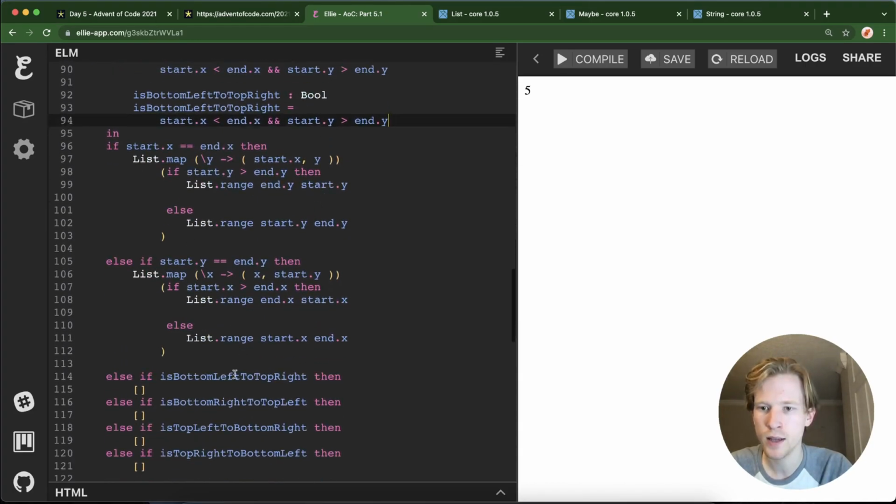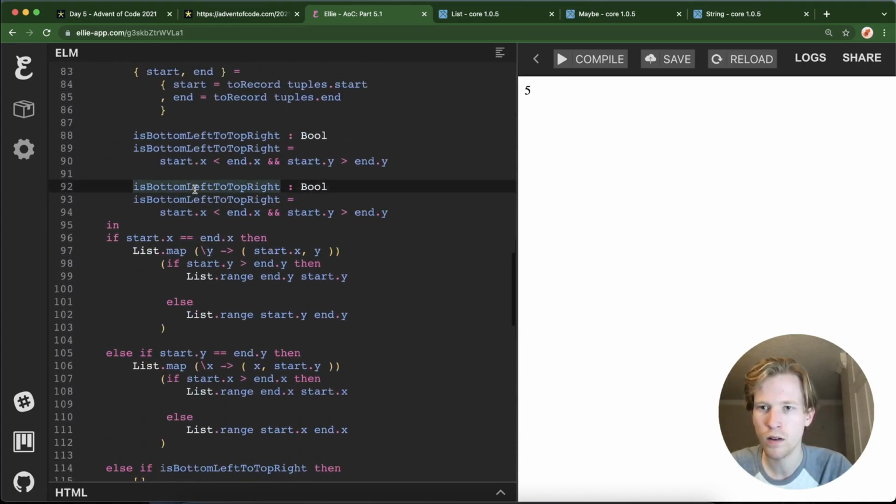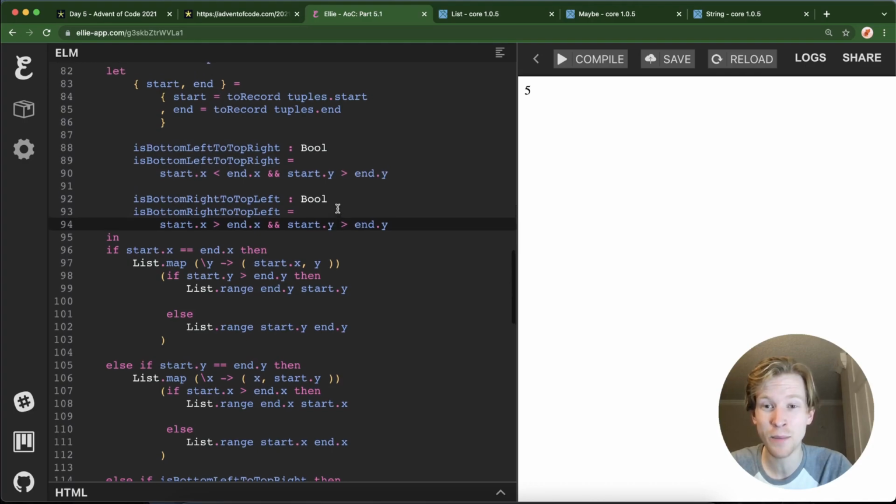We're going to copy this. And then instead of that, it's going to be the exact same logic, except we're going to go start x is greater than if we're going right to left.